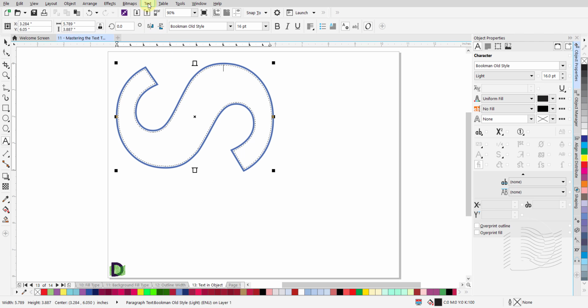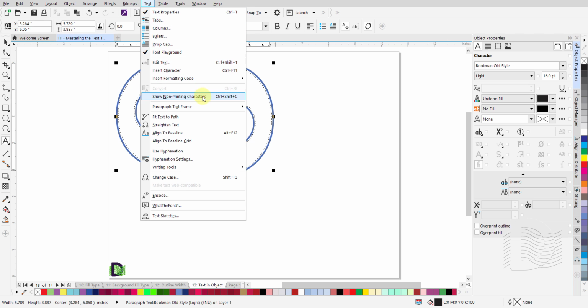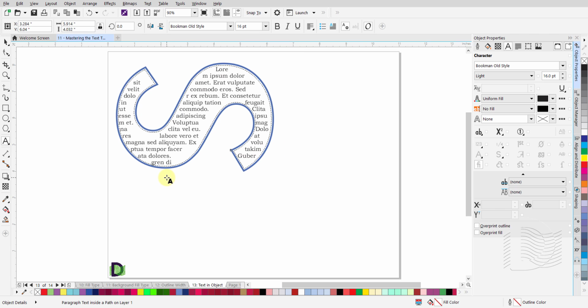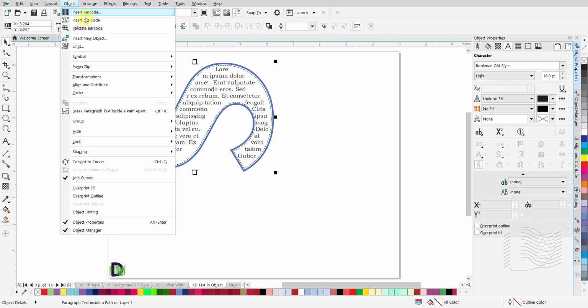Otherwise, for placeholder text, click on Text from the menu bar and scroll down and hover your cursor over Paragraph Text Frame to open the sub-menu. From the sub-menu, click on Insert Placeholder Text. If you wish to separate this newly inserted text from the object, then select it using the Pick tool. From the menu bar, click on Object to open the drop-down menu.